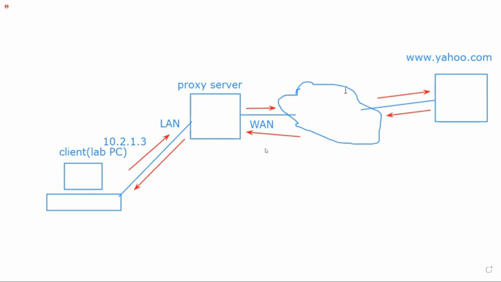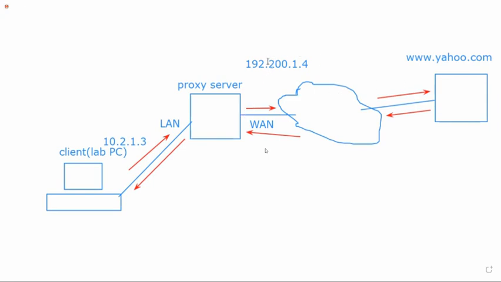So when the proxy server sends it to the internet, then this will be changed, right? So actually it will be the IP of the proxy server, the public IP, right? So the packet when the proxy server sends through the internet, the source IP will be changed to the public IP of the proxy server.